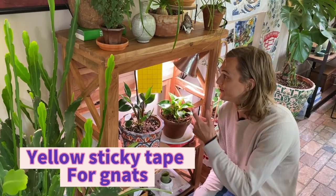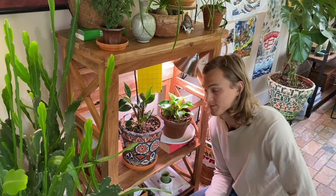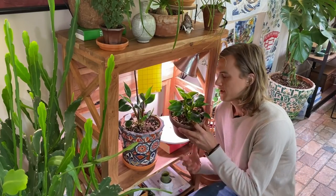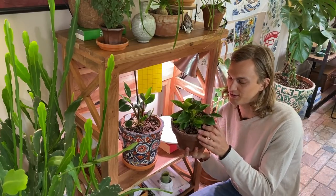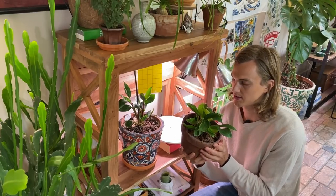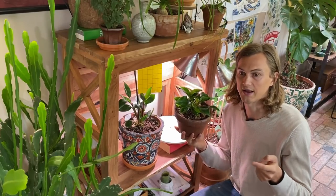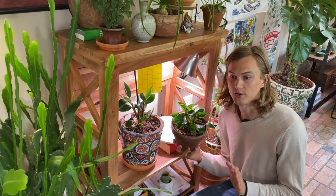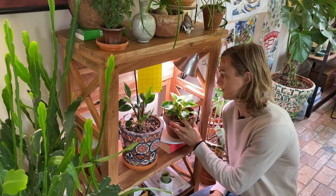You'll notice during this tour that I have some yellow sticky tapes. If you've been growing plants inside for a while, you've probably had fungus gnats, especially in wintertime — these definitely help, although they're kind of unsightly. Here I have a Philodendron moonlight, which my little sister was growing a larger one of and gave me this cute cutting — she just cut it off from the main mama plant, potted it up, and gave it to me. It should grow quite large, with foliage extending 12–18 inches once fully grown. I love philodendrons. If you want unique foliage plants inside the home that are easy, philodendron is the genus for you — one of my top genera for sure.